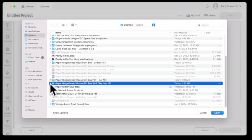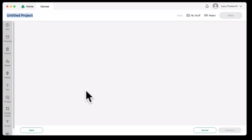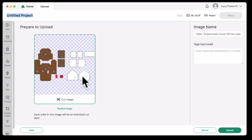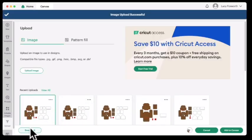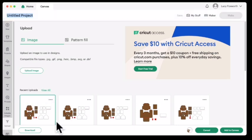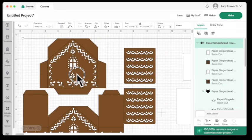I'm going to use the SVG files. So I'm going to use this file. And that does look like the correct file for me. So I'm going to click the green button on the lower right side, upload. Then I'm going to select it under my recent uploads, and you can tell it's selected because it's got a green line around it, a green box. I'm going to add to the canvas, and this is my design.